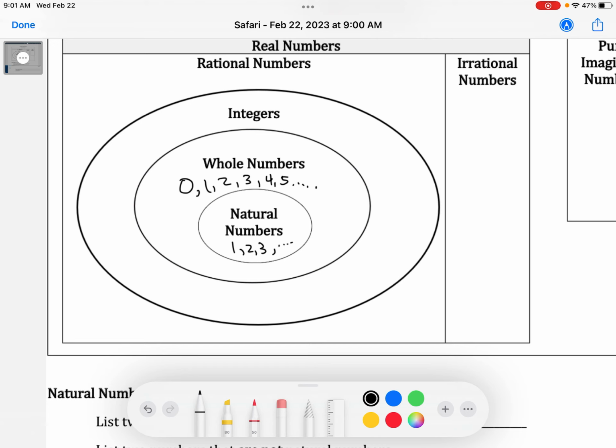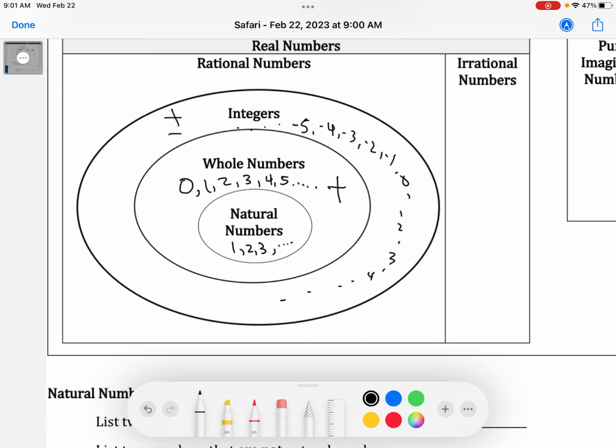Now, at a certain point, people started thinking of negative numbers in their own right. And so we have numbers like -5, -4, -3, -2, -1, 0, and then we've got the whole numbers all the way up. So integers are basically the whole numbers, but both positive and negative. So whole numbers are only positive. Integers have both positives and negative numbers, but no fractions and no decimals.